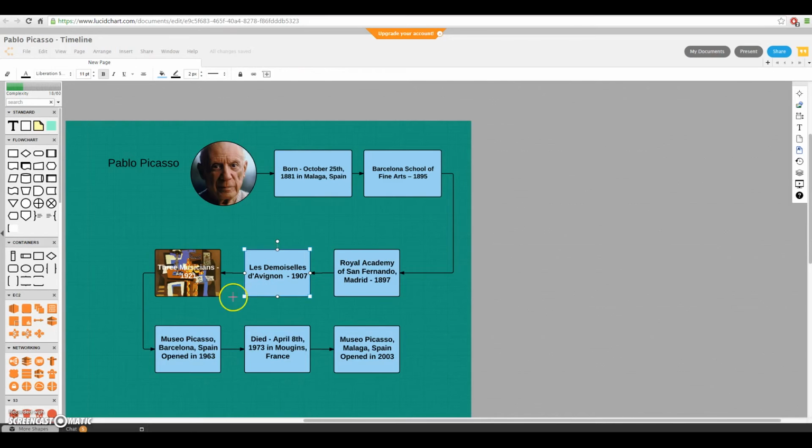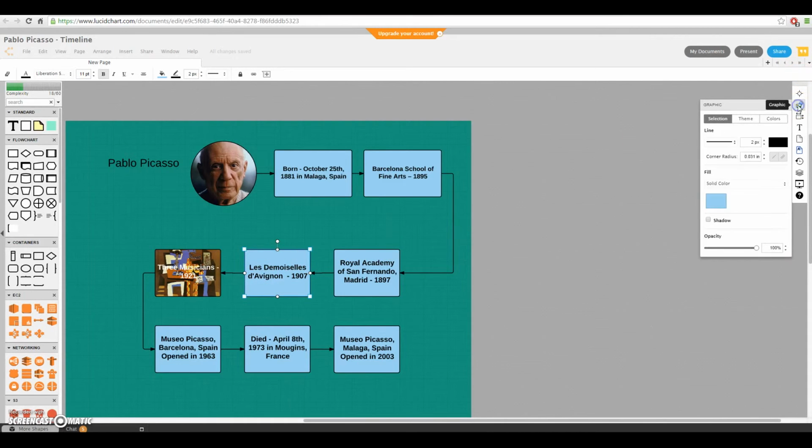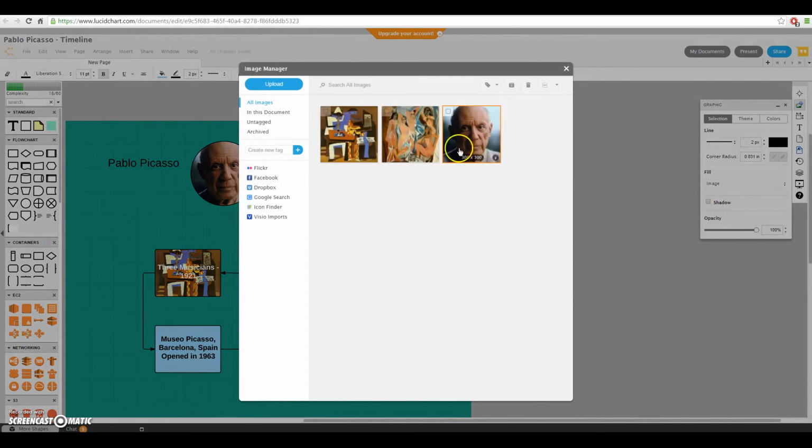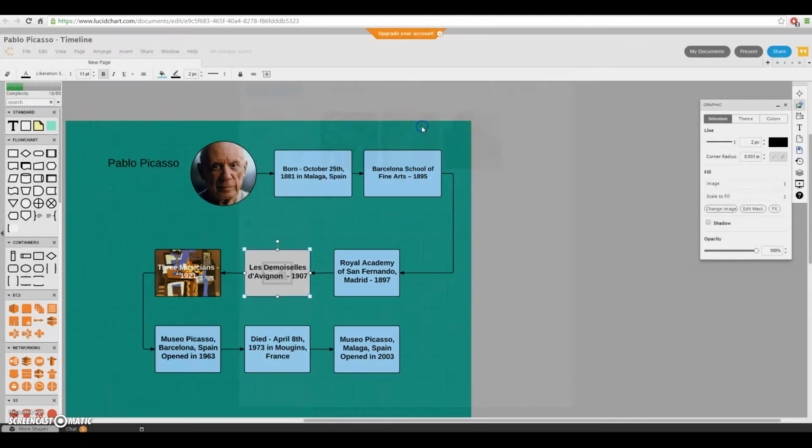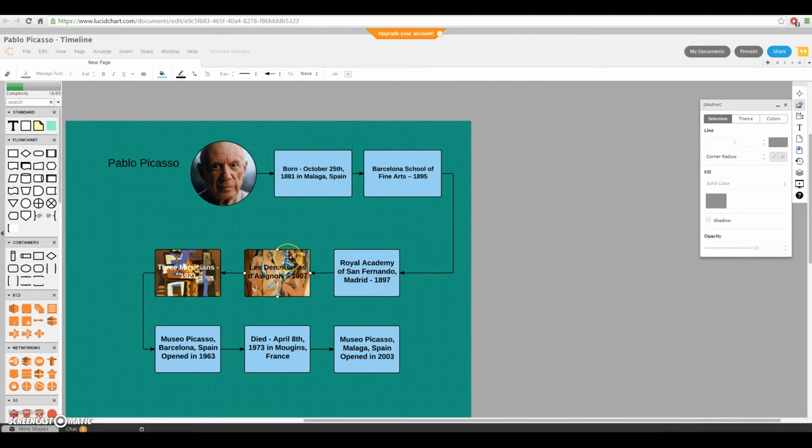Last thing I want to show you is right over here, this is one of the artworks that he created. Here what I already did was I put the name of the artwork on top, and then in the background, that's the artwork itself. So I'm going to do the same thing for this box. Once again, I'm going to click it. I'm going to go right over here to graphics. I'm going to create an image. I already uploaded the image, but remember, in order to upload it, all you need to do is save it on your computer and then upload it through here. Double click, and here it is. Any changes that I want to make, I could just make here.